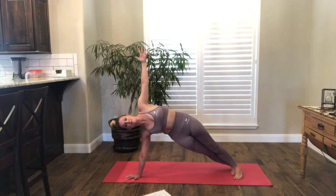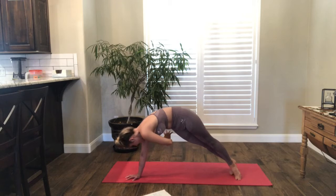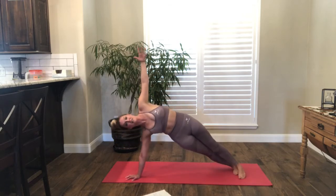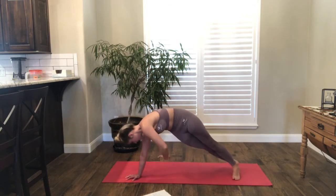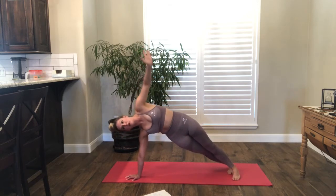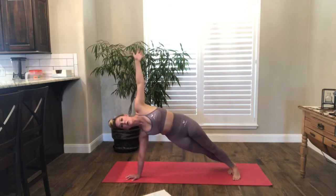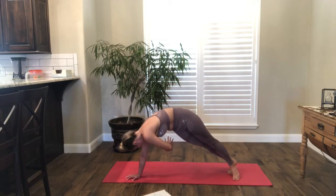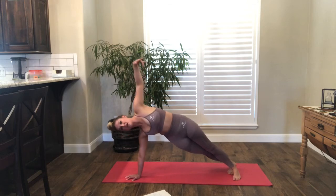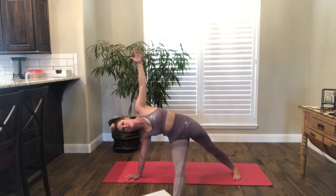Take a breath. And let's thread that top arm through, lifting the hips. And inhale back to side plank. Exhale, thread it through. Inhale, lift. Again. Just one more. Reach, and then this time, reach that right foot out to your fallen triangle.